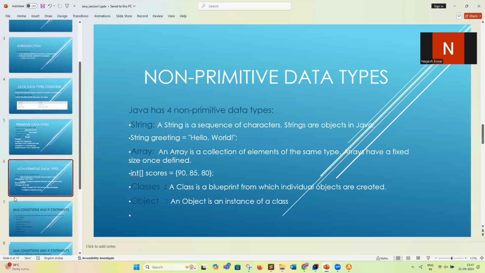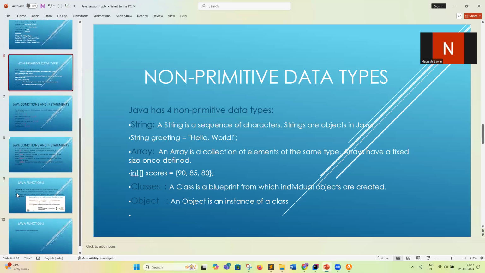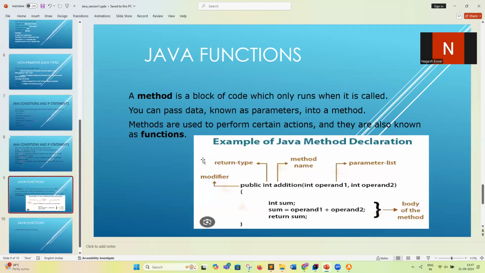And yeah, so moving back to Java functions. Let's explain this Java function first. As I told you in the first session, I also discussed the Java method. So what is a Java method? It is a block of statements which can execute some specific task.